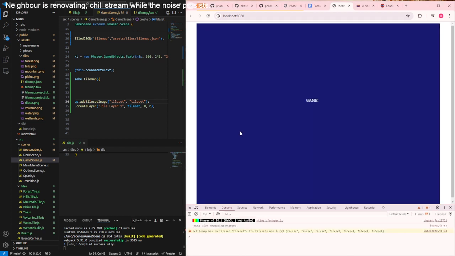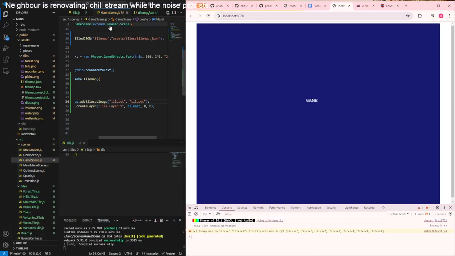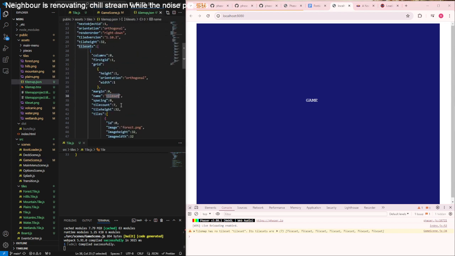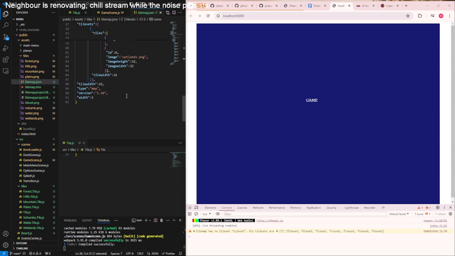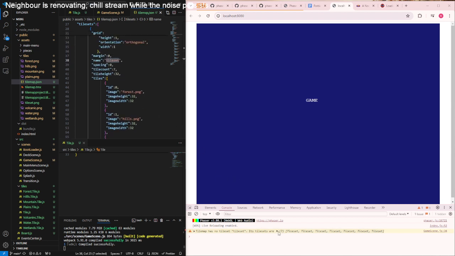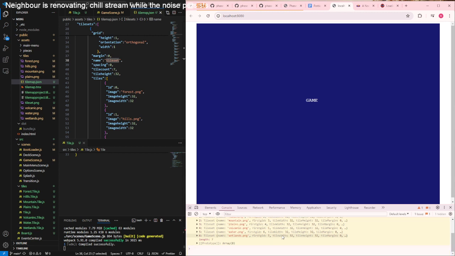No tiles in tile set. Where do I have those? I don't care about this one. I care about this one. But it's named tile set. Shoot.